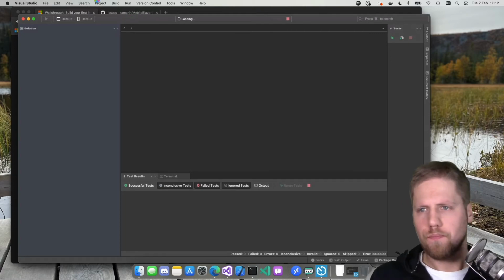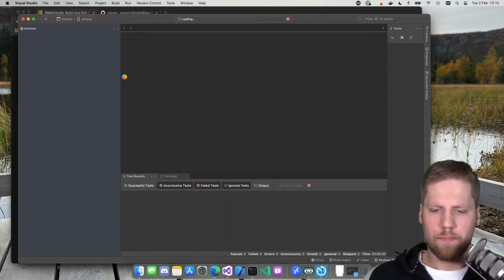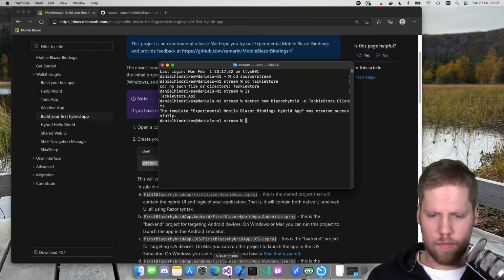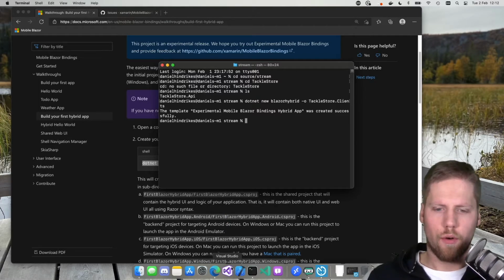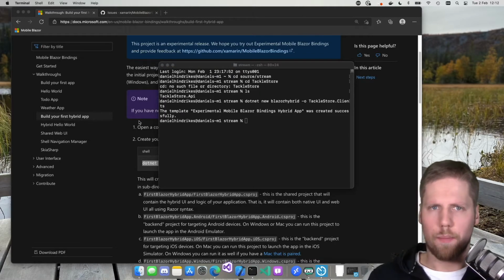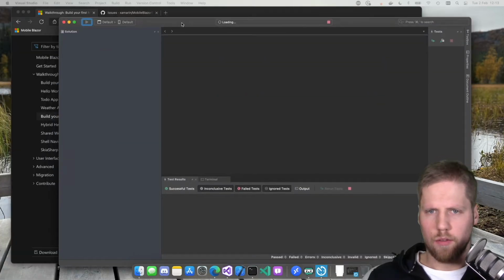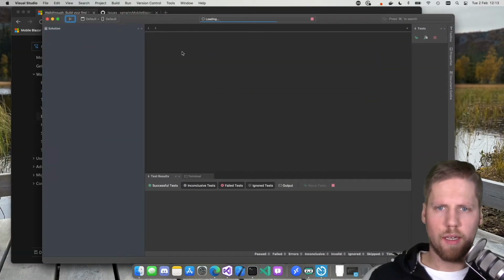Strange. Let's quit it and restart it instead. What I did was change solution for an instance of Visual Studio that I already had open. That seems to be the problem sometimes. So we will open it again. Yeah, it's started on my other display, so I will soon bring it over to this main display. Okay, so it's loading again. Let's see if it works better this time. It looks like that.